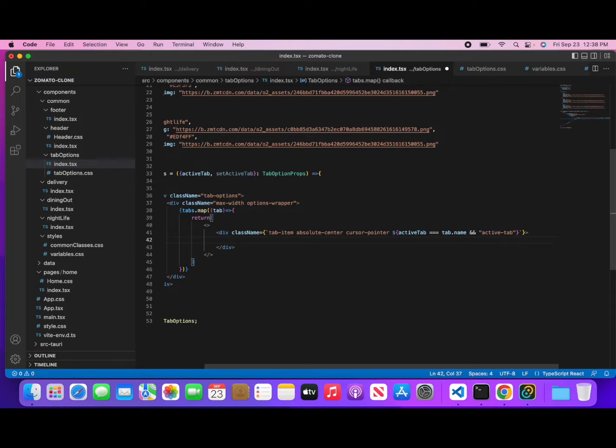Then after that, we have to change its image. So we will be taking care of that. For this, let's create a container, the tab image container. We'll be taking it absolute, absolute center, right? And we'll be having an image inside it. Right now I'm not giving anything, we'll be changing it dynamically. Before that, let me give it some style.